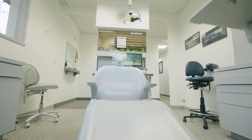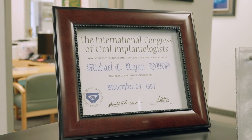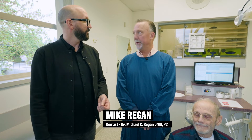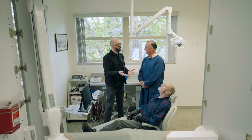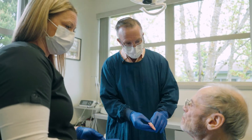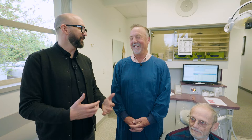Same process, same results to more people — that sounds pretty great. How long does it take traditionally to get dentures made and fitted? If I beg my lab, I'm thinking three weeks. Compared to now? Six days without even rushing. In Bob's case it was two visits and we were done, and if a dog eats it or they lose it, I can have another one in two days.